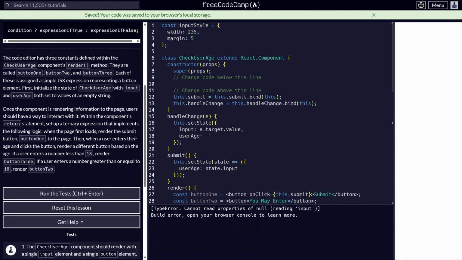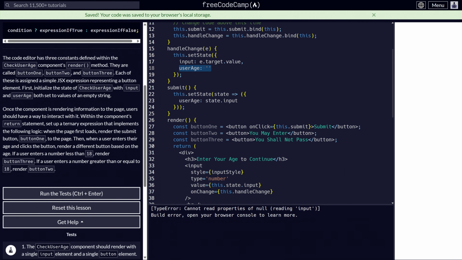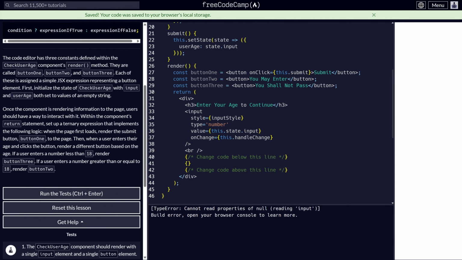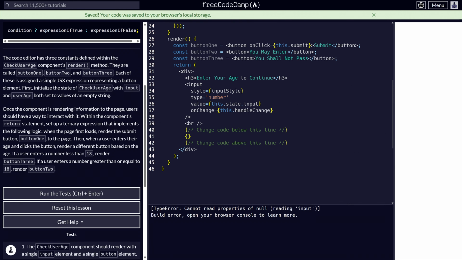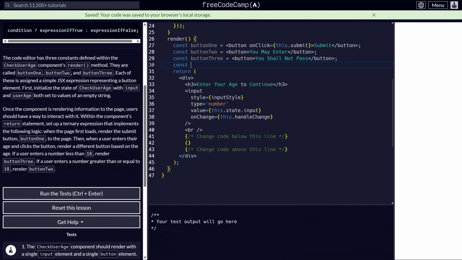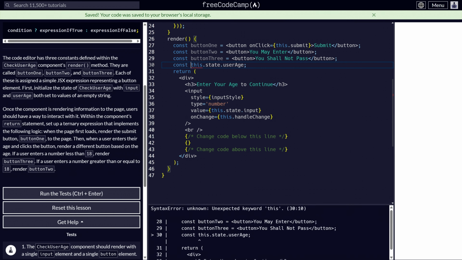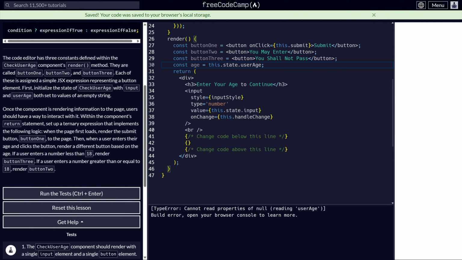Okay, so user.age is the empty string. So state, this.state.userAge, and because we're going to type this so many times, I'm just going to put this into a variable up here. Const age equals this.state.userAge, and then we're going to say age.